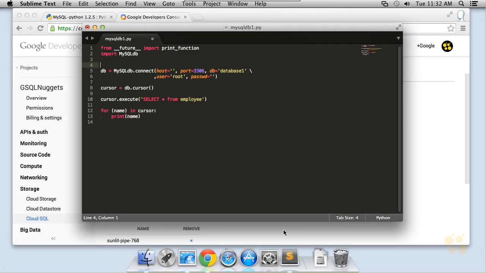And the basic code for using MySQLDB, and actually using the connector that we're going to show in a minute, is really simple and straightforward. A, you've got to make sure that you import the library. That's why we did those previous steps, downloading and executing the pip install. That allows us to import this MySQLDB library into our Python program now. Then you need to create this database object, and you do that with the mysqldb.connect command.